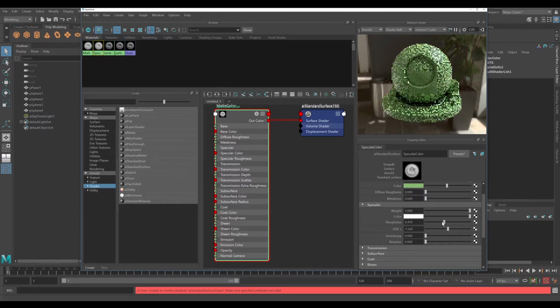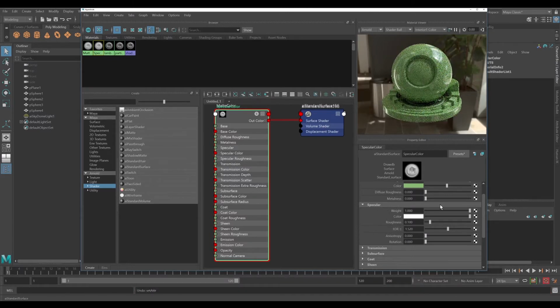If I increase this roughness, you'll see that this starts dispersing a little bit more evenly over the object, and we get a much different result. So this is the first thing that I tend to play around with when I'm working with specularity. And you'll see that if I bump this all the way up, I get a similar material as if I had just taken the specularity out completely, where it's looking a lot more matte.